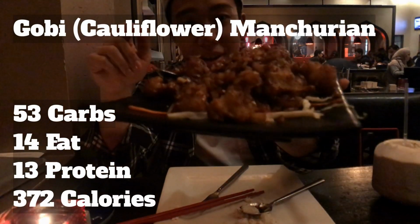The last thing I got, so this is another vegetarian dish. This is the Gobi Manchurian, otherwise known as cauliflower. Yep, this is cauliflower. And the Manchurian sauce is a soy-based sauce. It's supposed to be reminiscent of General Tso chicken as well. And of course, you know me, I love that kind of flavor. So if I find any ethnic variation of General Tso chicken, orange chicken, all of that, you best believe I'm gonna get on top of that. So let's take a bite out of this.